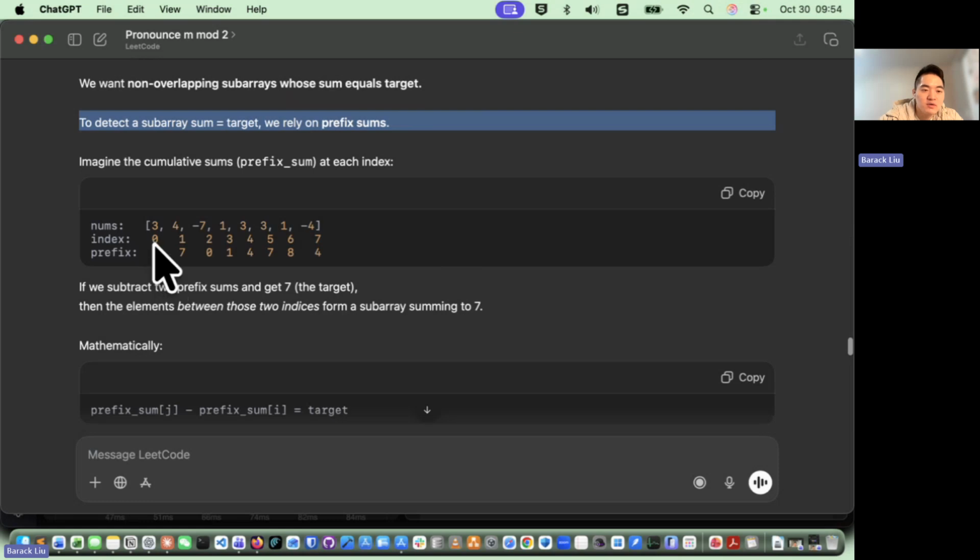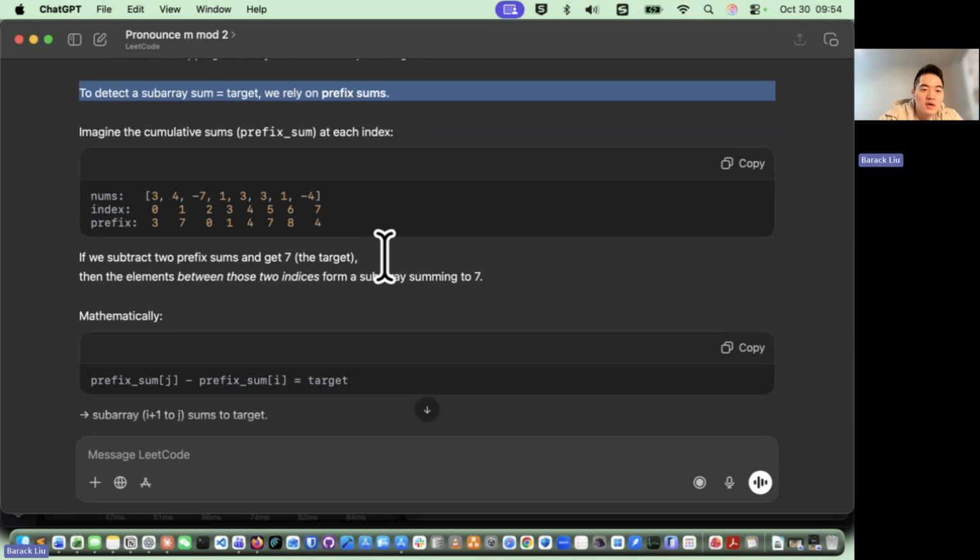So in this example, for index 0, the prefix is 3. Index 1, prefix is 7. Index 2, prefix is 0, and so on. If we subtract two prefixes and get 7, then the elements between those two indices form a subarray summing to 7. That's straightforward, right?